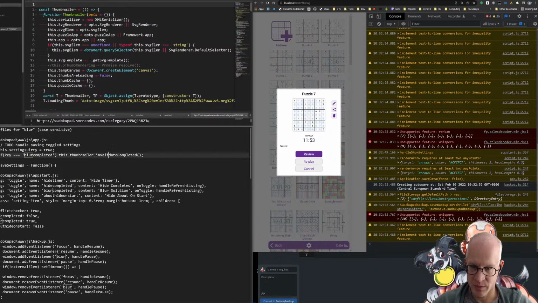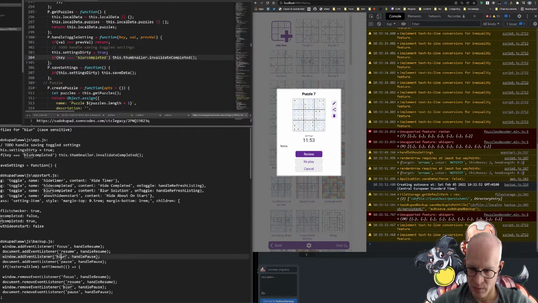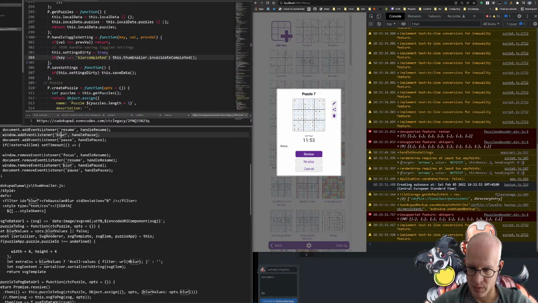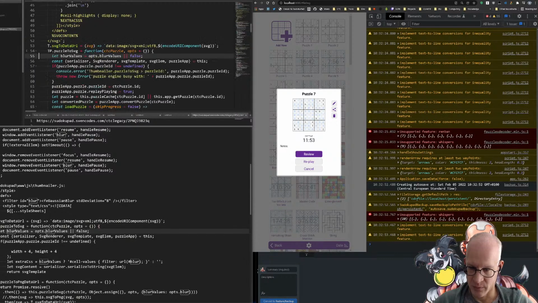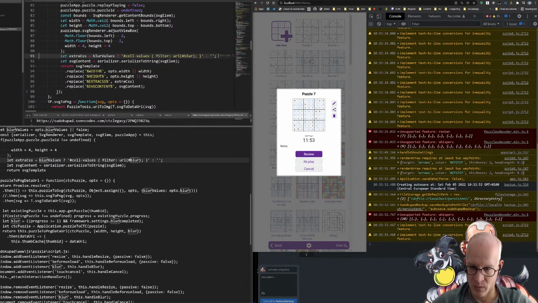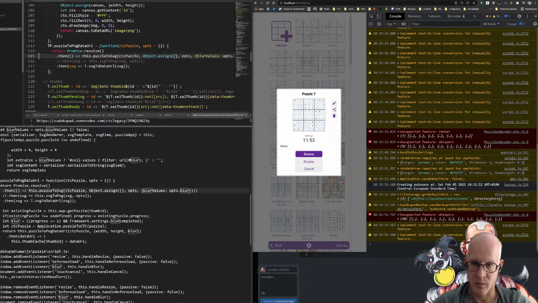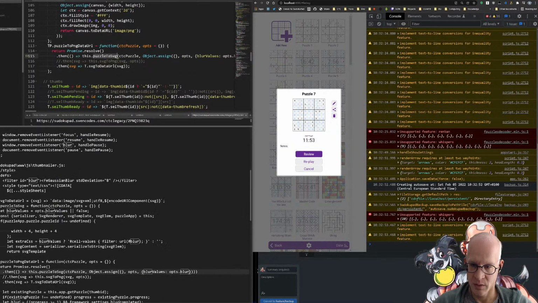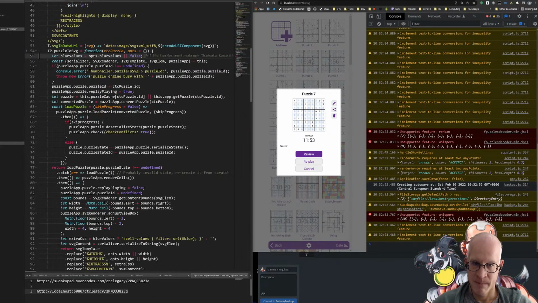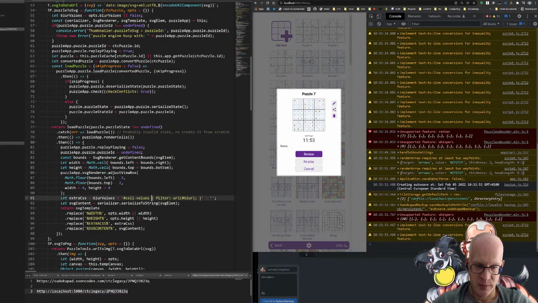So blur completed, blur values, blur puzzle to SVG. So it does this. Okay. That doesn't sound too complicated.